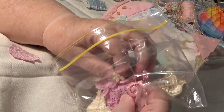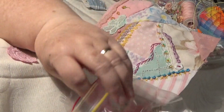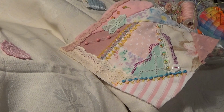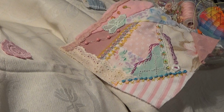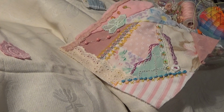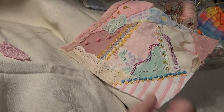I want to get started on the boho one too soon. That's a bit big, and I could make it smaller. I had a different baggie with some more in, I think. I just want to see what the options are, because you've got to try and use a variety of stuff. I feel that way anyway when I'm doing things. I like to use lots of different things to work with.